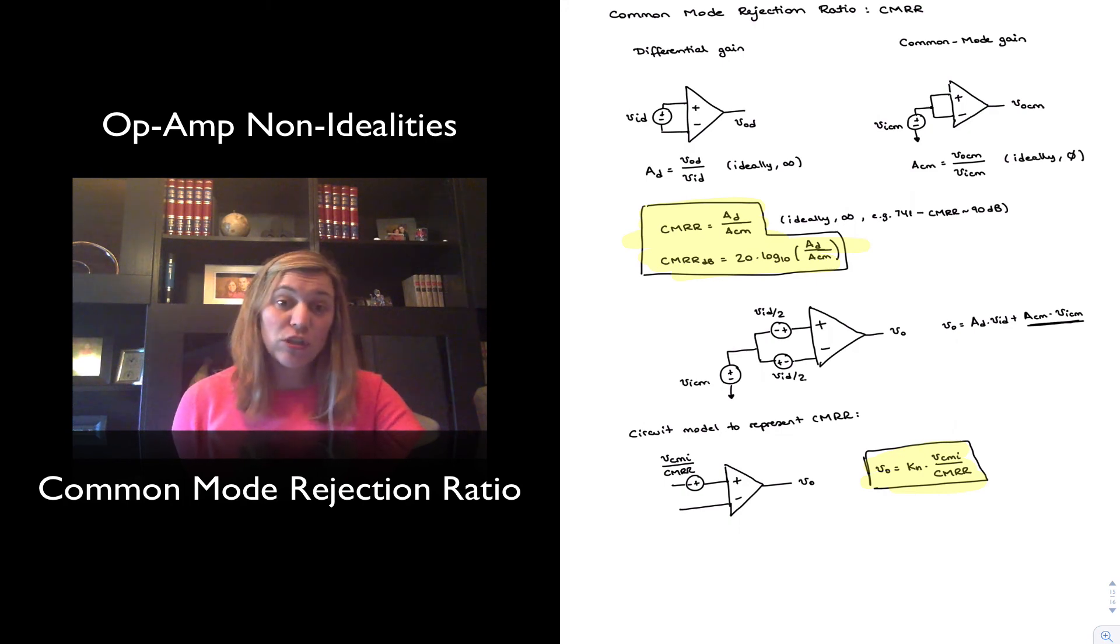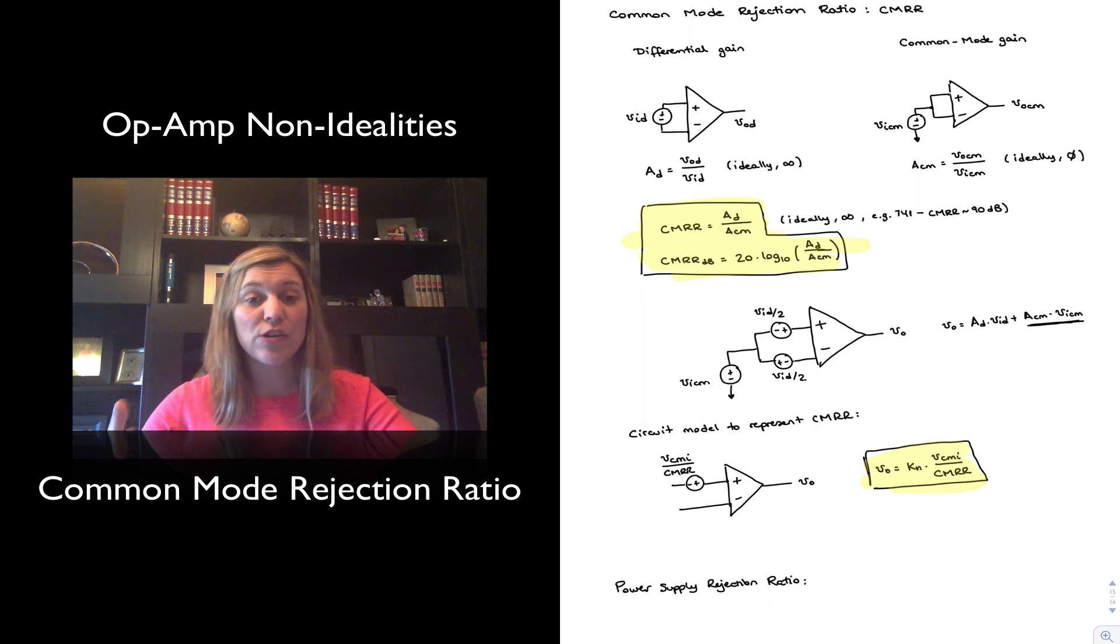The other parameter which is not related to the CMRR, but it's also a rejection ratio, and perhaps we should distinguish it from the CMRR, is the PSRR. It's something different, but it's a similar type of quantity in that in the case of the common mode rejection ratio, we're trying to measure the variation that occurs in the output signal due to variations in the common mode input signal.